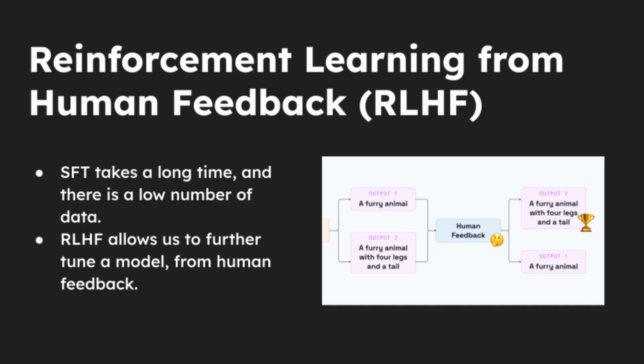Here you see an example. We have two outputs, where the prompt would be about a specific animal, and the human, us, would just select which one is the response we trust more. This is what reinforcement learning from human feedback is. Obviously there's more complexity to it, and we're going to talk about it now. Think of the whole post-training process as a three-step process. The first step is supervised fine-tuning. The reinforcement learning part is the following two steps.